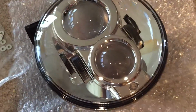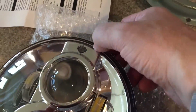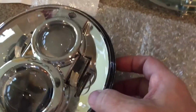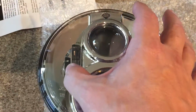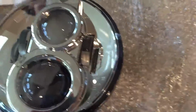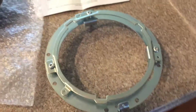The projector headlights. You can see the LED, so it's got this Harley logo that should light up, and you can see the rings that I was talking about before, these little light rings. Right now, this one's offset on each side, and I was told it should light up the corner a little bit better. I think it looks pretty cool. This look could be nice when it's done.